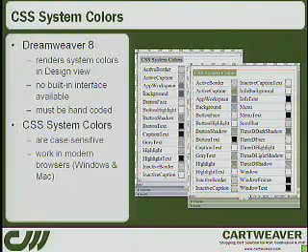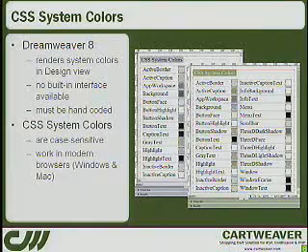So if you use any of these property names instead of a hexadecimal color, it would use the system colors that are already set by that user. So you can come up with interfaces that basically mimic the entire Windows or Macintosh interface. If you wanted a menu to look like a Windows menu, you choose the appropriate corresponding CSS system color. And when you hover, if you define the hover for your links, you can have it hover with that blue color or whatever your default is.